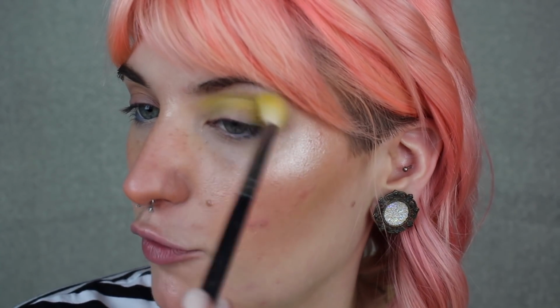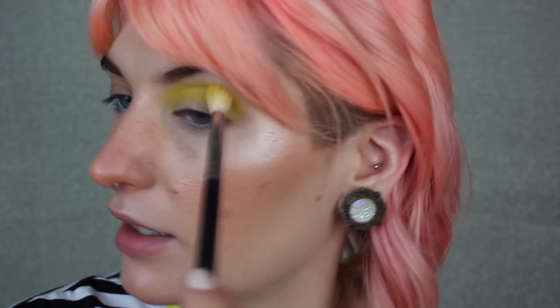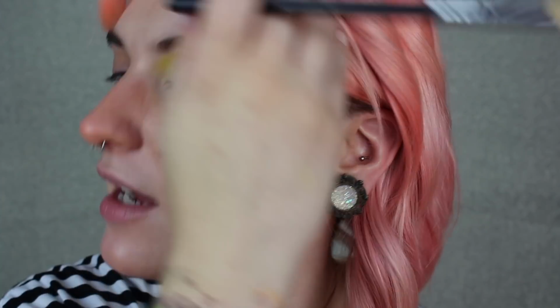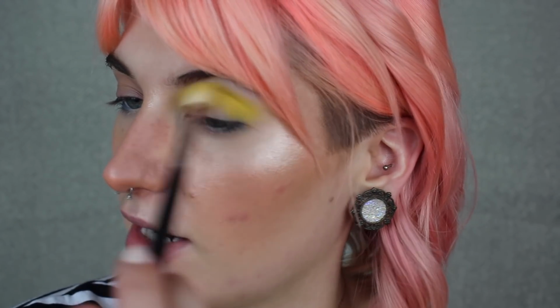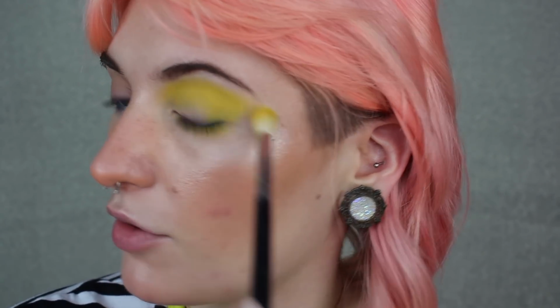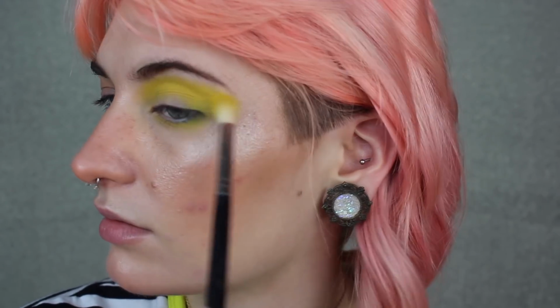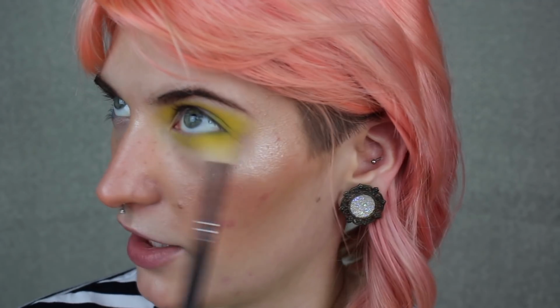I did not expect to play with this palette or film with this palette today. I actually already did my trans pride look this morning, and I took a shower and washed my hair and stuff and had a little bit of time, and I just decided I would play with this too. Okay, my bangs are so clean so they won't stay out of the way. This is gonna drive me nuts. But today is Thursday. Like I said, I filmed and I'm about to go to work in 1 hour. I leave in exactly 1 hour. I'll be there till probably 8-ish tonight.